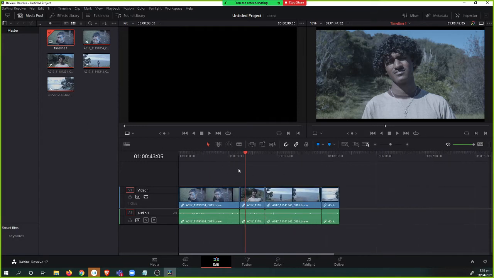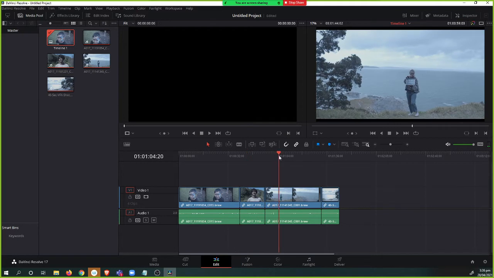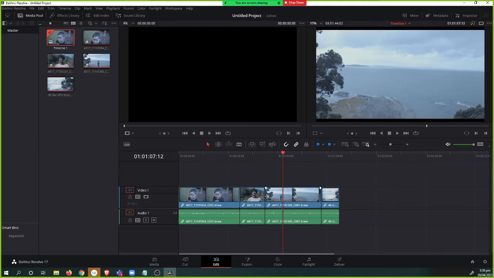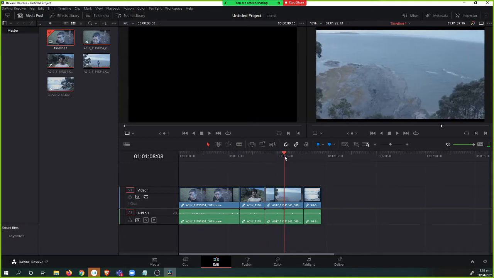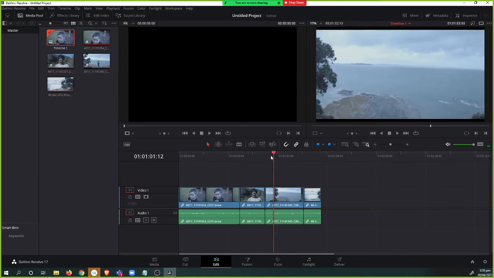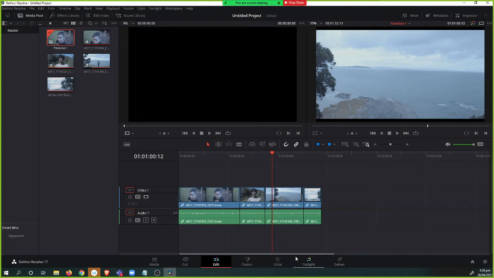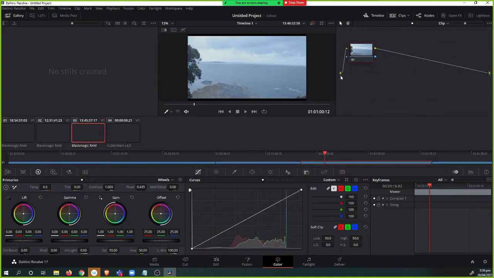So let's do the color grading for this shot, for example, which is a very long shot, and it looks bland and flat. However, you want to achieve the best look possible.